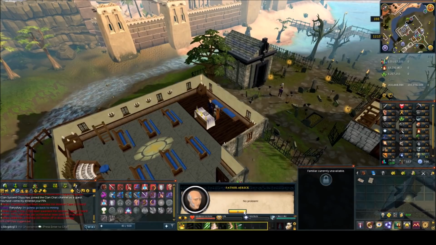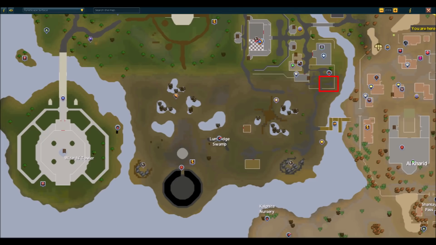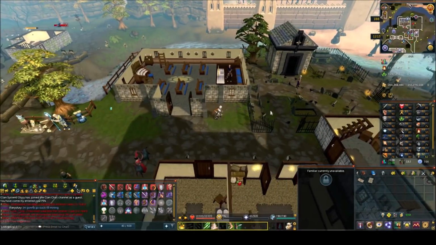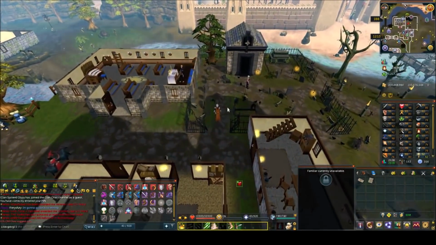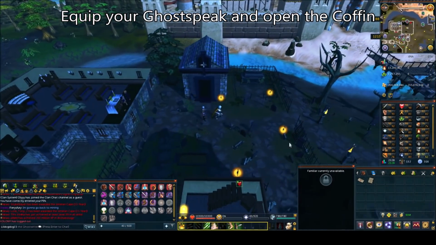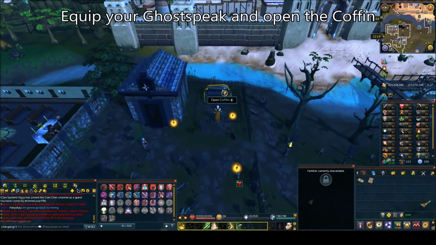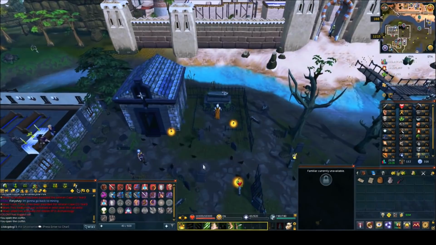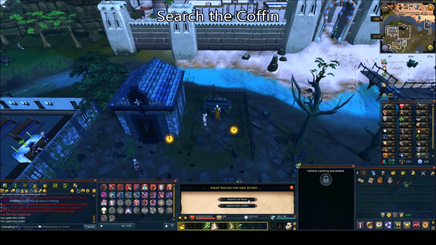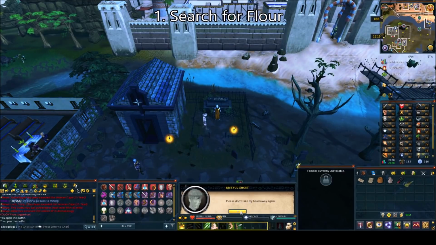Basically, once this dialogue is over, you got to go to the coffin where Restless Ghosts take place. And then you're going to want to equip your Ghost Speak amulet and open the coffin. Search the coffin, and then choose the first chat option to search for flour.